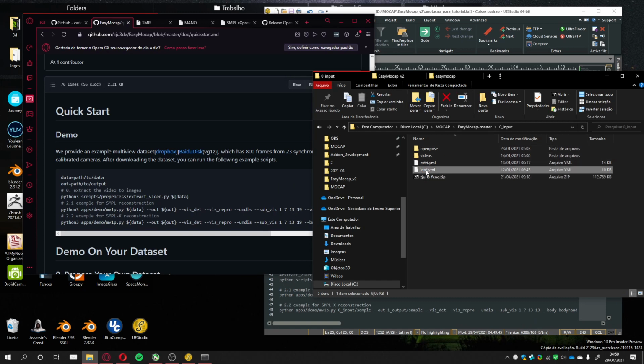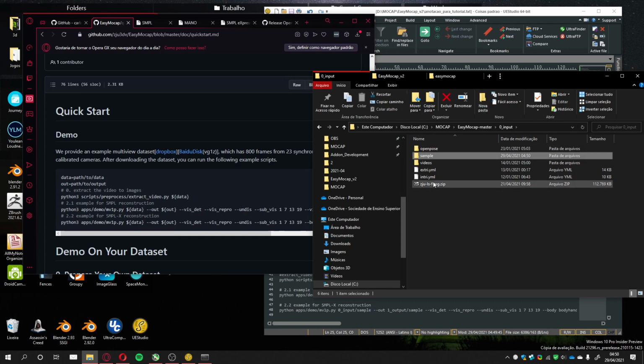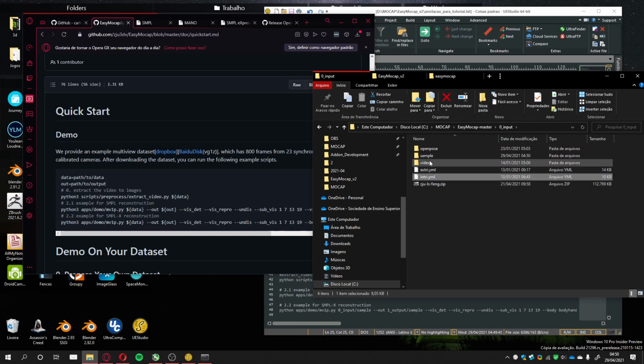This file is the intrinsic calibration. This one is the extrinsic calibration, what we are going to do in the next video. Let me add a folder to put them all inside.